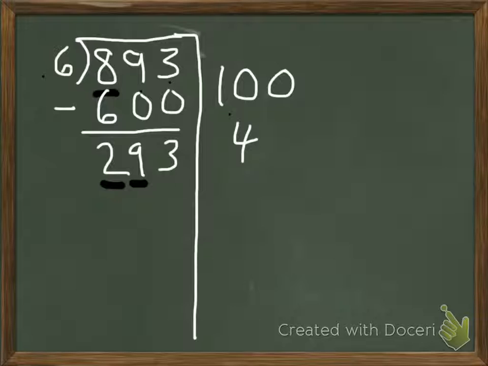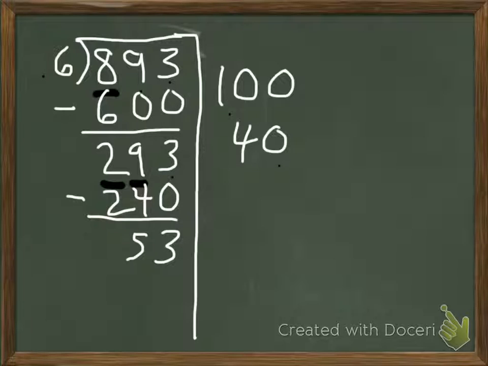And you can see, since I'm at my tens place with the 9 there, I'm writing my 4 under the tens place below that 100. Now I can go 6 times 4, which gives me 24, and I write that under my 29. You can see I still have my ones place to deal with, so I need to put a 0 in the ones place here and here. That goes with what I was talking about earlier with the 100 and the 6 and getting the 600. So now I have 40 out on the side, and I have 240 underneath. What was the next step? That's to subtract the two numbers. Once I do that, you can see I'm now down to 53.